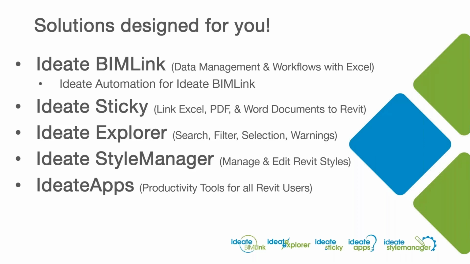So you can link those into Revit and keep those up to date. And then our ID8 Explorer is really the project browser on steroids. It allows you to search, filter, select items very easily, and it includes warnings management, which I'm going to show here in just a minute. ID8 Style Manager allows you to manage and edit Revit styles. These are the styles that may get copied into your project from families or other projects that you copy data from one to another, and all of a sudden your styles are completely out of control. They're not meeting your standards. So this is a way for you to analyze, assess where they're being used, and be able to merge and clean up those styles easily.